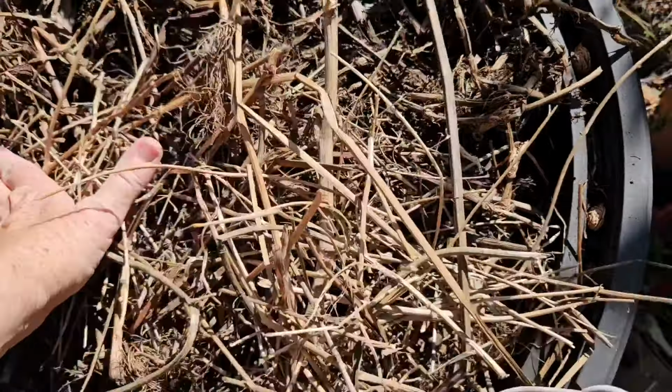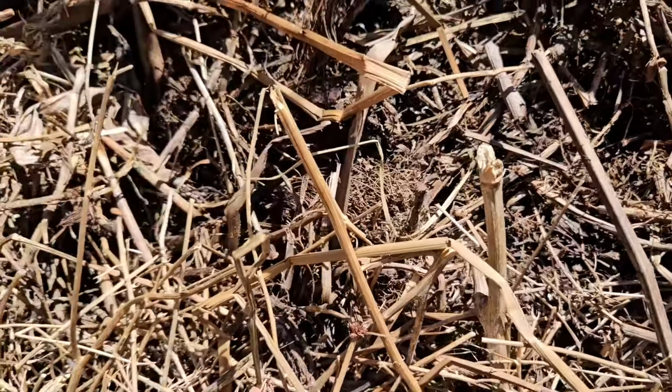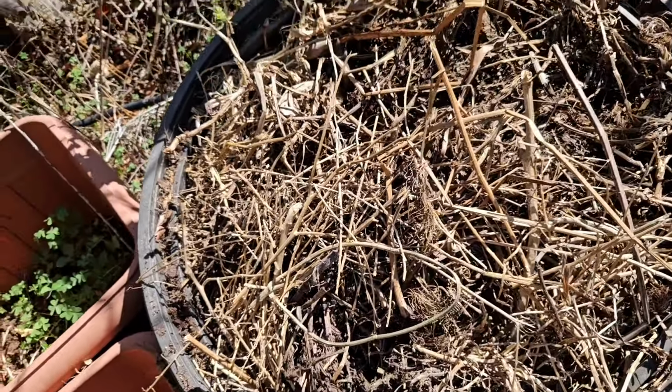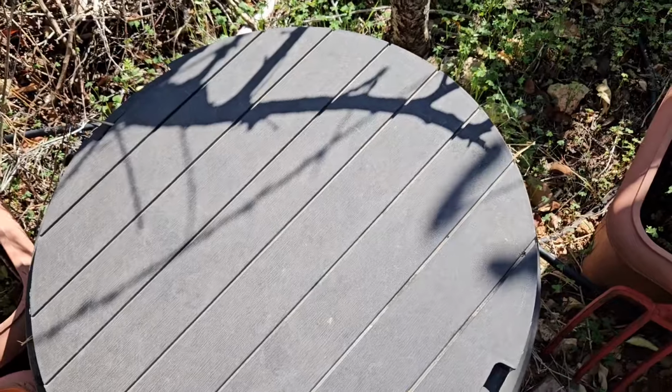So it didn't get enough moisture in order to feed the microbes and to feed the little critters that would break this down. So it is as if I put the grasses in there a couple of weeks ago.